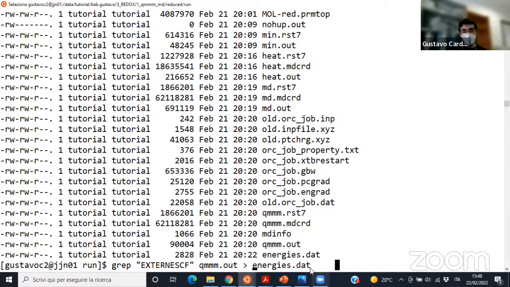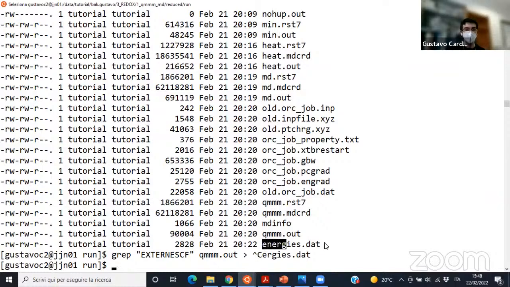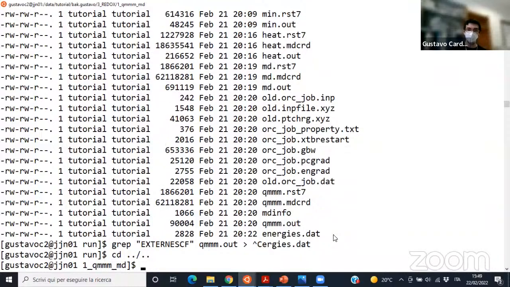Once again, please remove the last 2 lines of this file for the same reason that I explained before. Because we have to remove the RMSD and also the average. And the average, we're going to compute again for our own purposes with the script we have just analyzed. Okay, once you have the energies.dat, we will go back to steps. And what we're going to do is the following thing.